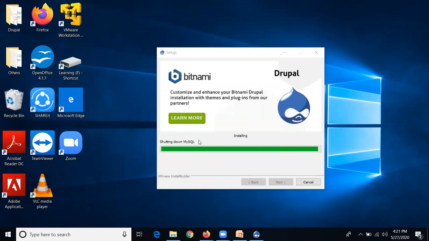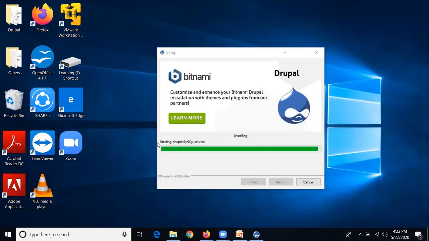So it is shutting down MySQL and rebooting it once it's done. So it's starting the Drupal MySQL services.